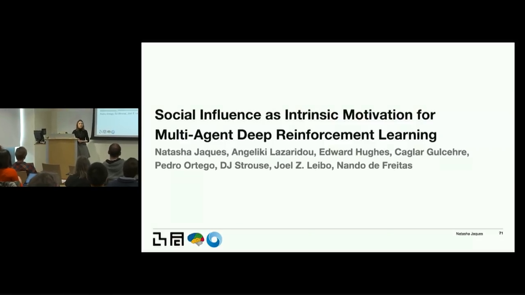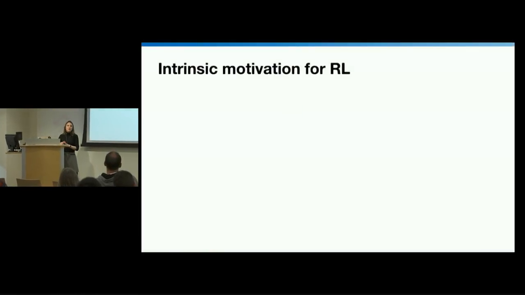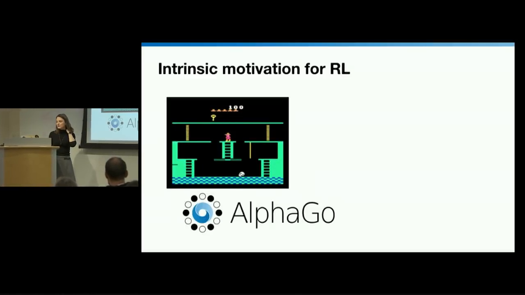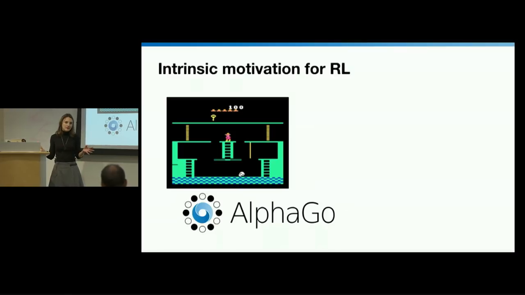It's on multi-agent deep reinforcement learning. Why this fits in with the generalization topic is that intrinsic motivation is a way to try to get RL to generalize in a meaningful way. You've seen some successes of deep reinforcement learning, like AlphaGo, which I mentioned, or playing Atari games. But what's disappointing is that even to play Atari, you usually have totally separate networks trained on Space Invaders and on Montezuma's Revenge. So you're really not getting any generalization. You're arguably just overfitting to the specific reward function of a specific game, and that's not that interesting.